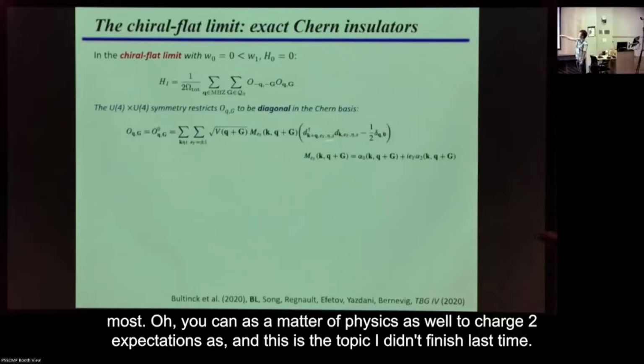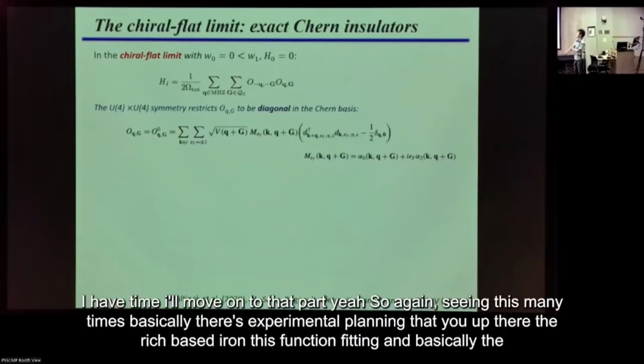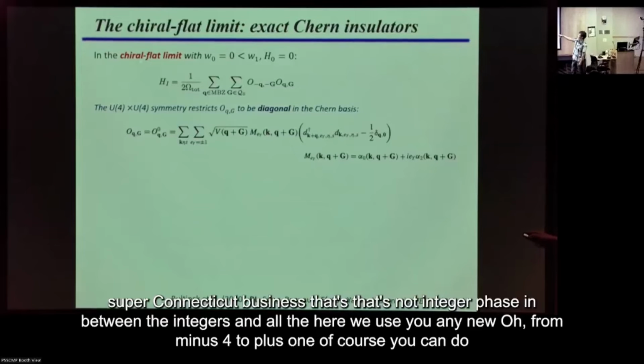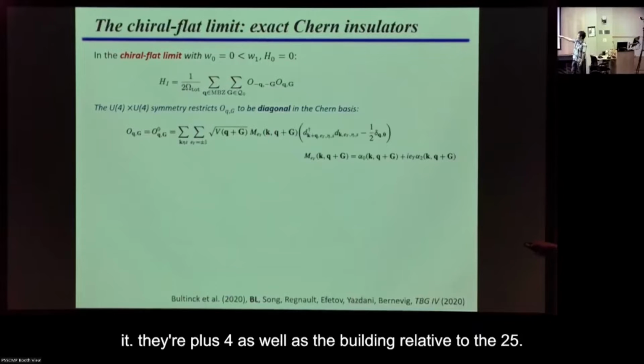Okay. So in the Chern flat limit, this will be my entire Hamiltonian, because I don't have kinetic energy anymore. So if I want to solve for ground states, I just need to find the ground states of the interaction component. And the nice thing about this Chern basis, it's not intuitive, but it requires you to do some calculations. When you write this interaction operator O_q^G, it's actually a bilinear operator. You can show this bilinear operator here in the Chern limit. If you make the assumption it's Chern, but now equal to 0, this interaction operator would be diagonal in the Chern basis.